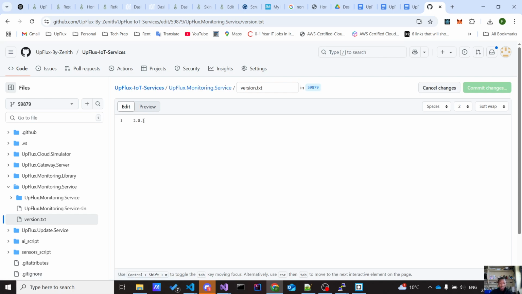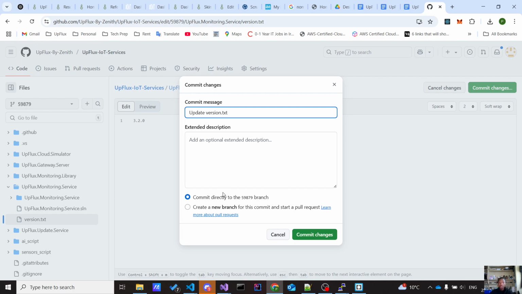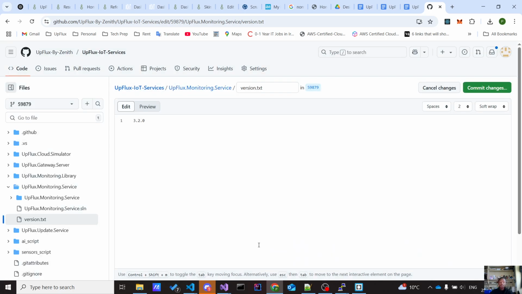So edit this file. It's 3.2.0, and commit changes, update version. Let's see, demo. So commit directly to this branch.